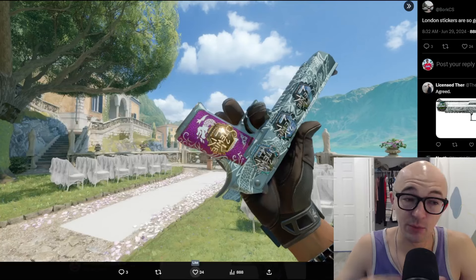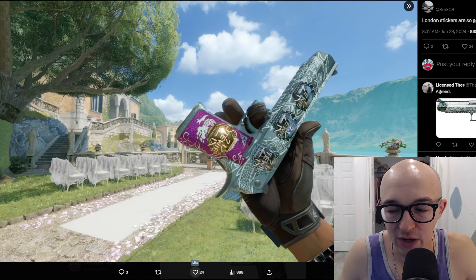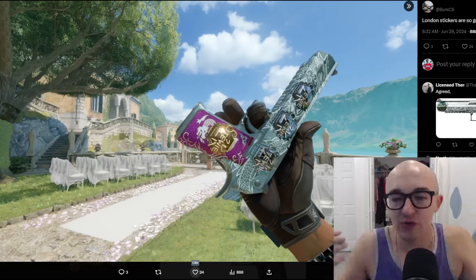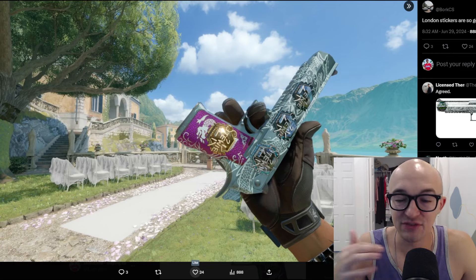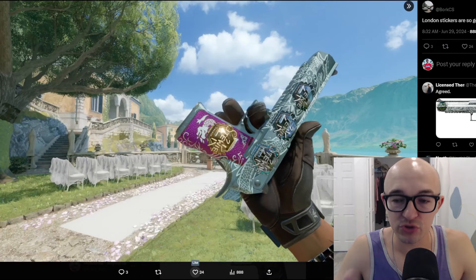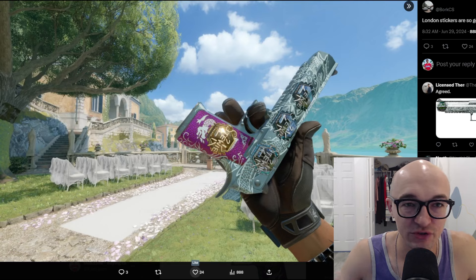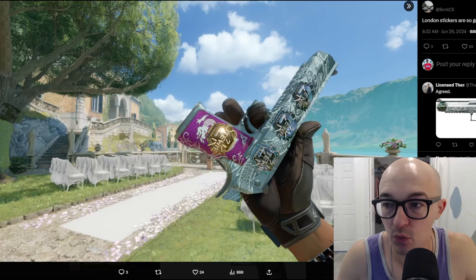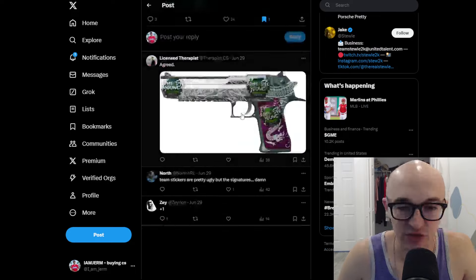I think the big crafting update and increased crafting in the community — with 5x crafts and being able to move crafts around — is definitely helping. A lot of these older, more iconic stickers have personality to them. Even if you think London stickers are ugly, they at least take you back to a time and a place, something that borderless stickers can't really do. Bordered stickers have more personality and umph to them.